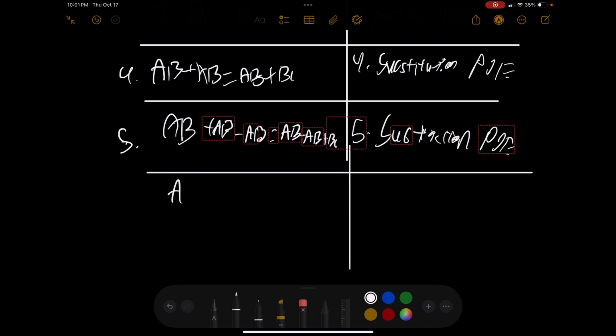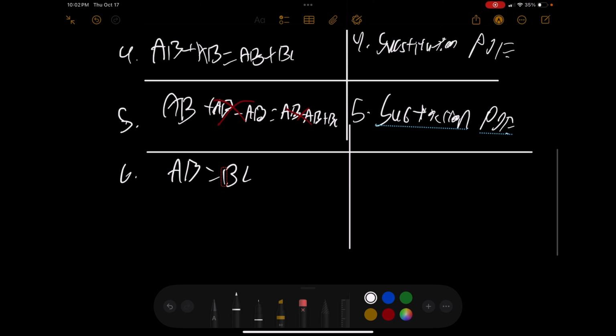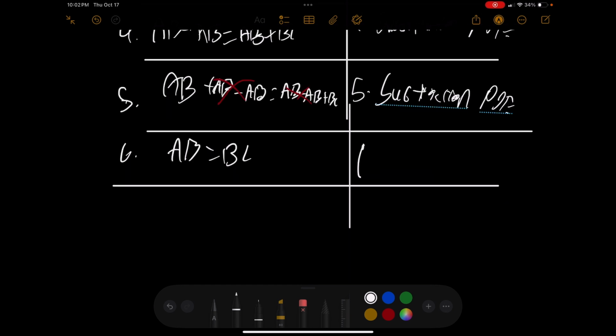Now, once we cancel out these terms, all that's left is AB equals BC. But we're not done yet. Remember what the definition of midpoint is: divides into two congruent segments. You have to write proofs as they are. You cannot say they have equal measures until you prove that in the next step. So this is step 6, so to simplify, now we can change this to AB is congruent to BC.